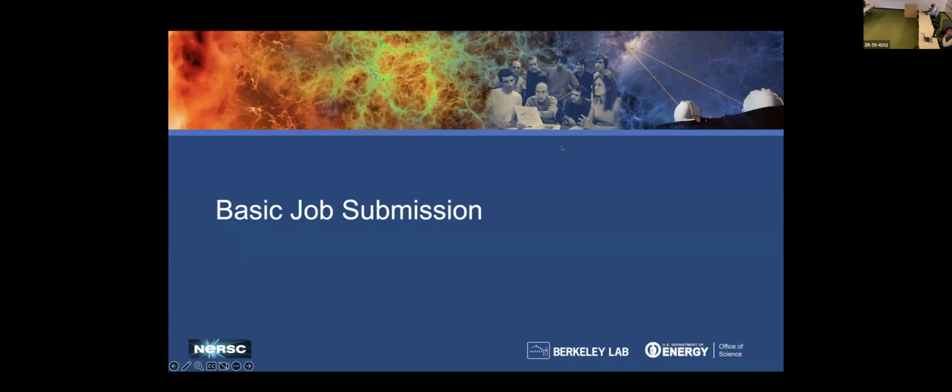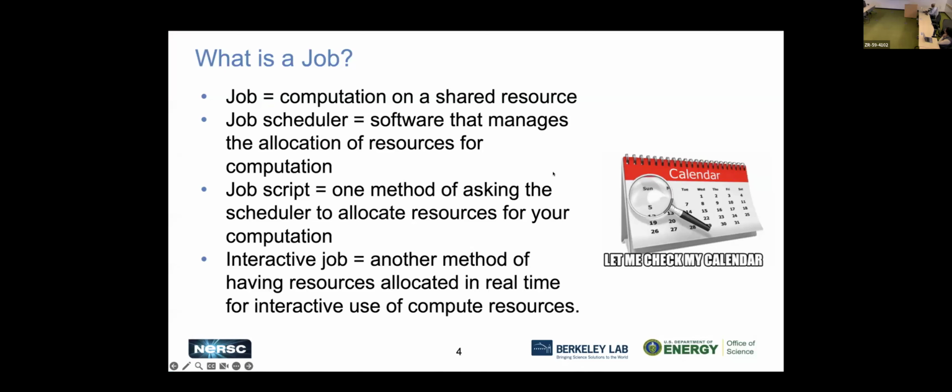So getting started, basic job submission details. So what is a job? In the computational sense, when we say a job, we are basically talking about you doing a computation on a shared resource. And that resource can be a GPU, it can be a CPU core with threads, it can be you using a whole node or you using a shared node as well.